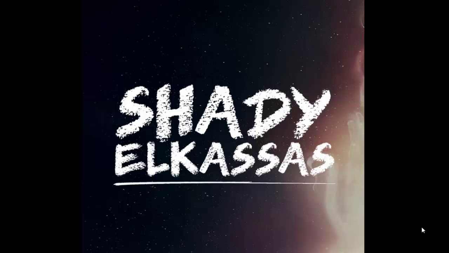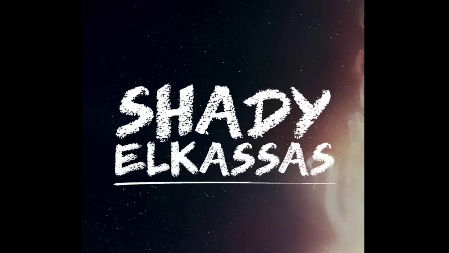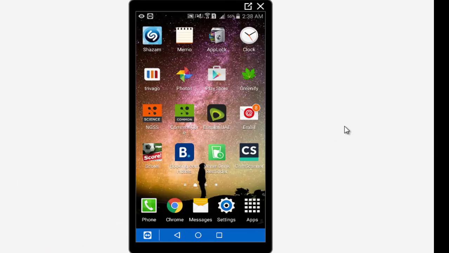tab, whatever the system that you're using, if it's an Android or an iOS, which is available on the Apple mobile phones and the other Apple devices. So today we are going to talk about the e-learning resources that you can download to your mobile phone. And in order to do that, we need to show you the mobile interface, which is this one. This is my mobile basically, and I can check my apps here.